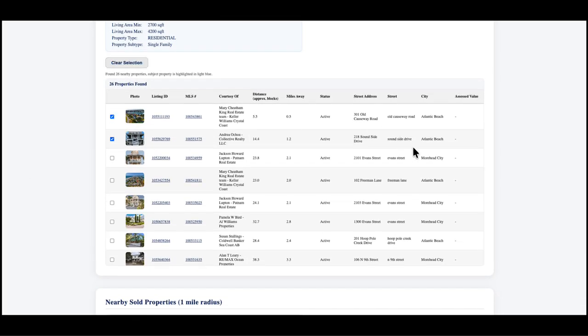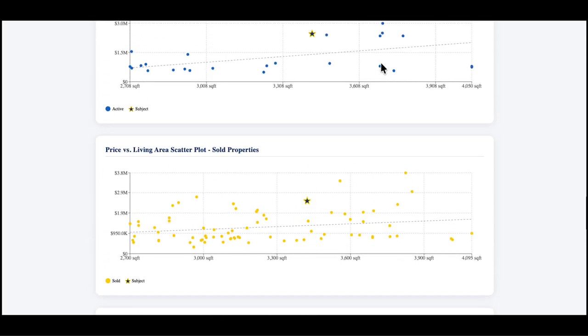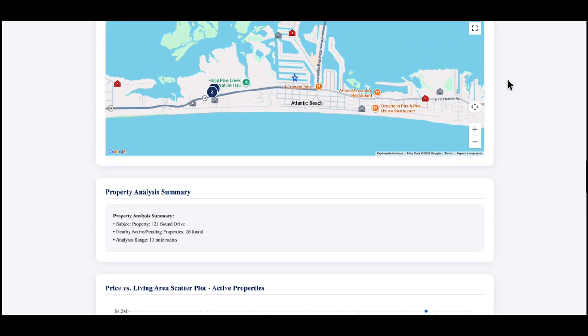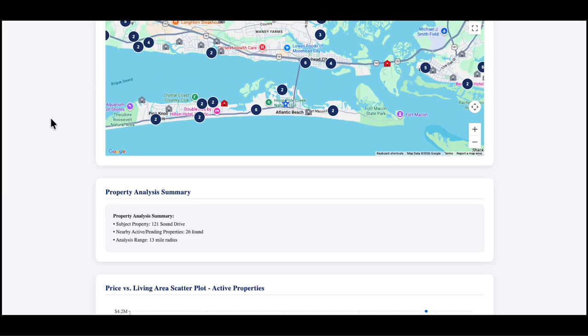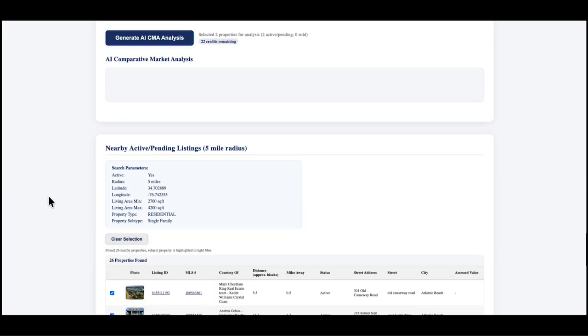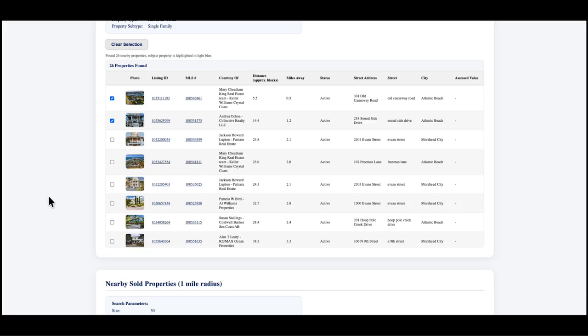And you'll see that, if we look at the map, this is a fairly tight area where there's a lot of cities that are close by. So it actually did pull properties from the other cities that are nearby. And sometimes if there's a limited number of comparables, you may want to choose some of those. Depending on, like, an intercoastal waterway in Atlantic Beach may be a comparable to an intercoastal waterway in Morehead City.